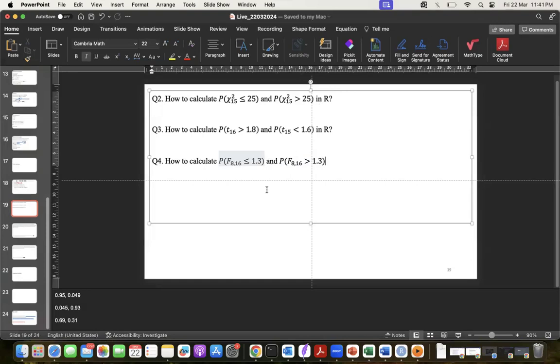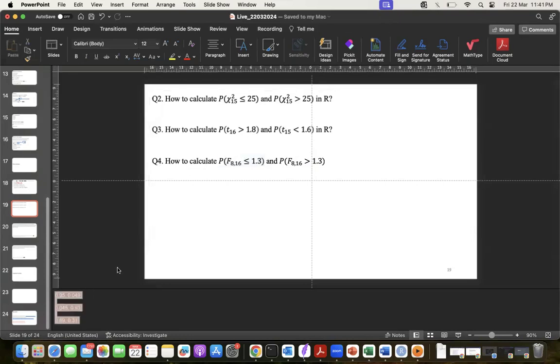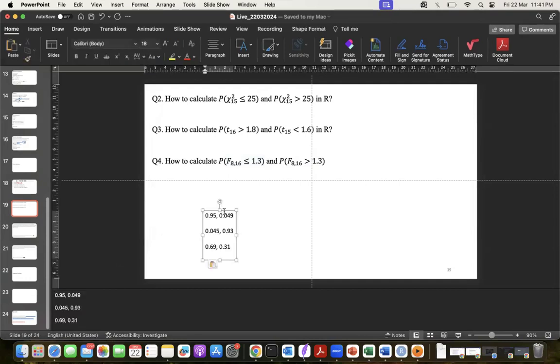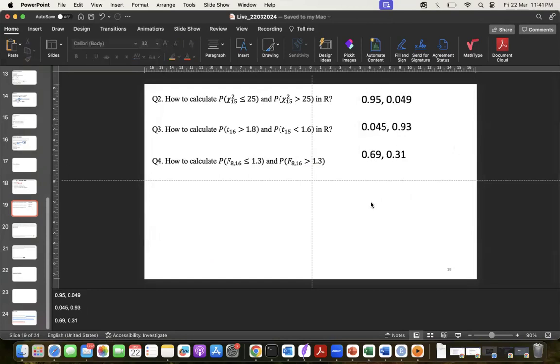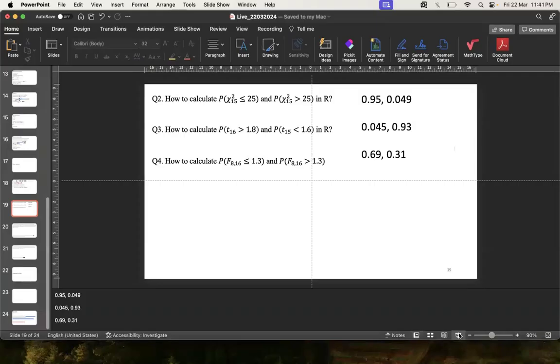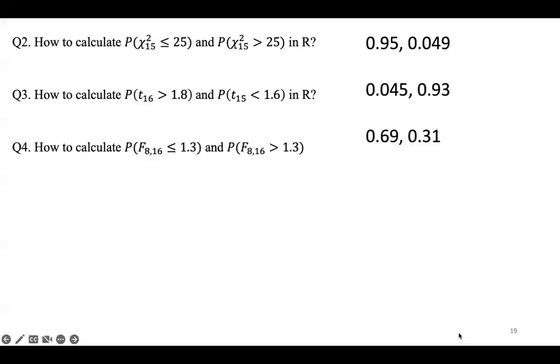So you can have the respective R formulas, and when you solve those, these are the values you're going to get. I will add this up here. Okay, so this is what these values are going to be. All right. But this is straightforward. If you write the command, this is exactly what it's going to give you.